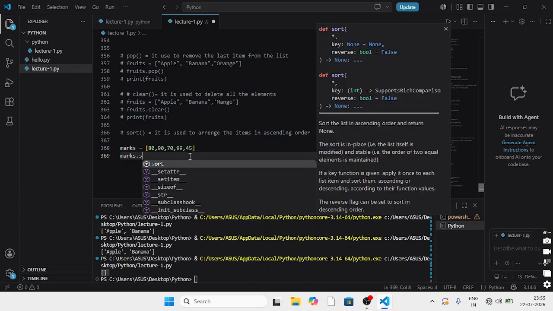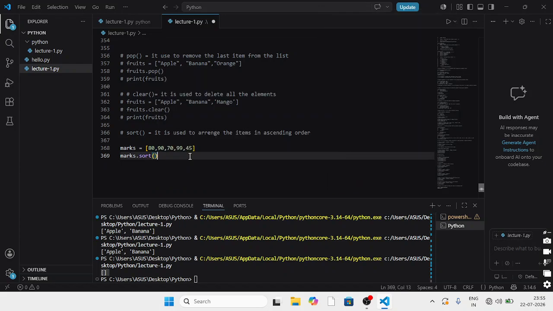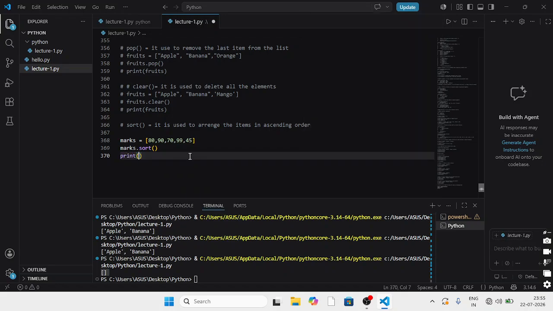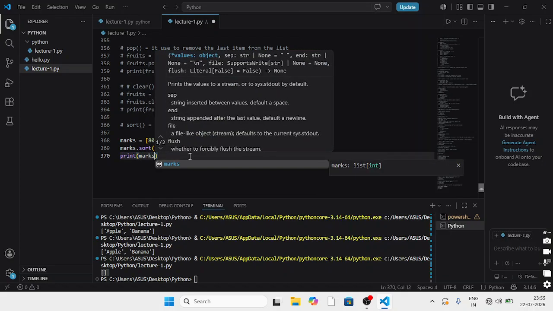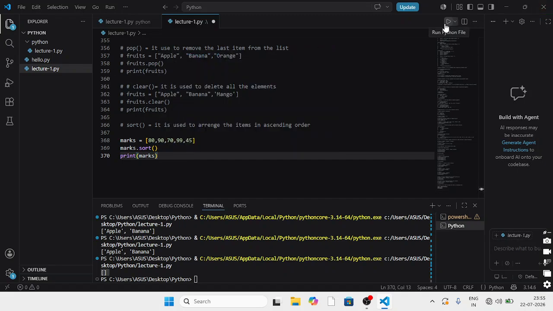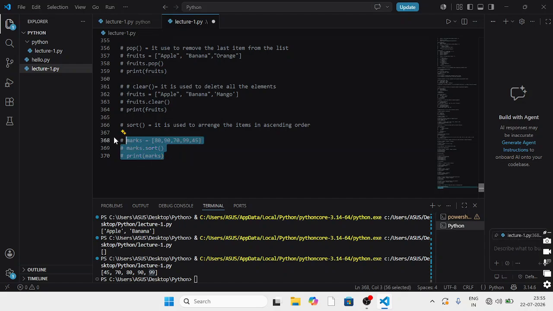Then marks dot sort, and then print marks. Now you see the output is 45, then 70, then 80, then 90, and then 99, because sort is used to arrange the items in ascending order. The smallest term is printed first, then the greater terms. This is the use of the sort command.